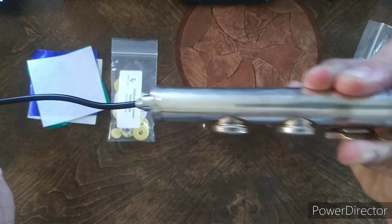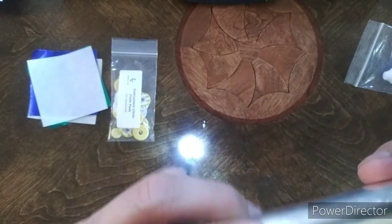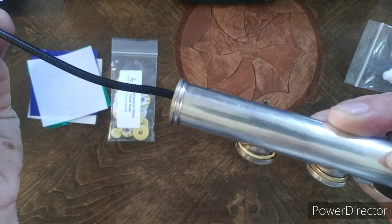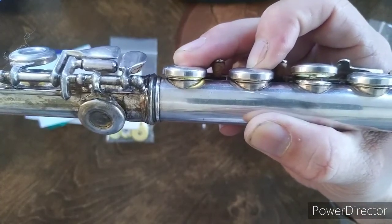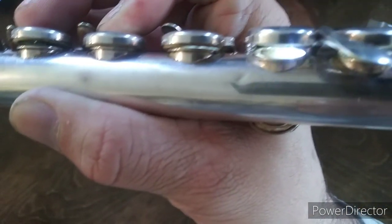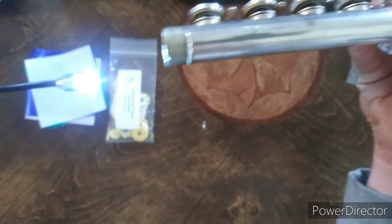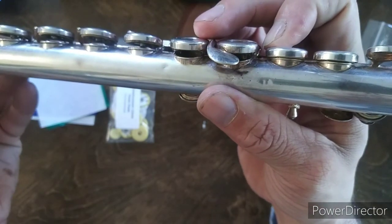Let's see here. Oh wow, what am I doing wrong here? Is that really that open? Wow, look at that. I'm holding that on all the way and I can see light through there. Oh wow, look at that shine. Wow, I wish we had your flute, Care Bear, so we could check this out on yours.